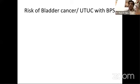So I strongly agree when you did a urine cytology for your patients, because we don't know. One of them was squamous cell carcinoma. Despite cytology being negative, we could pick it up, but then there was urothelial malignancy in 2 cases, and the third was squamous cell carcinoma. So I think it is very important. That is why cystoscopy becomes imperative, because if you don't do cystoscopy, you may miss a lesion which was treatable. Yes, Professor Shivam.